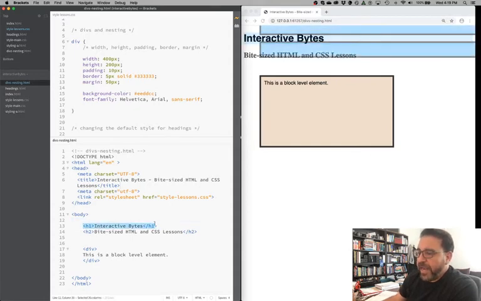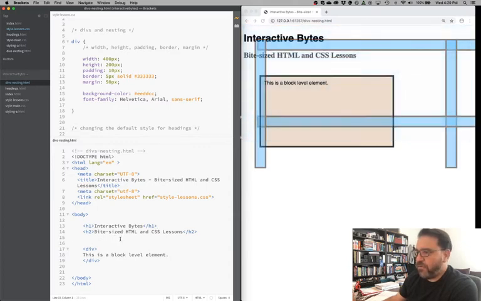So when I create an H1, this element has to stand on its own so it can occupy the full size of the browser window and can act like a block level element. Divs are block level elements, headings are block level elements, paragraphs are, there are several others, blockquote is one, ULs and OLs are all block level elements. So most of the elements that we work with can take on the characteristics of a box and use the box model for its formatting.